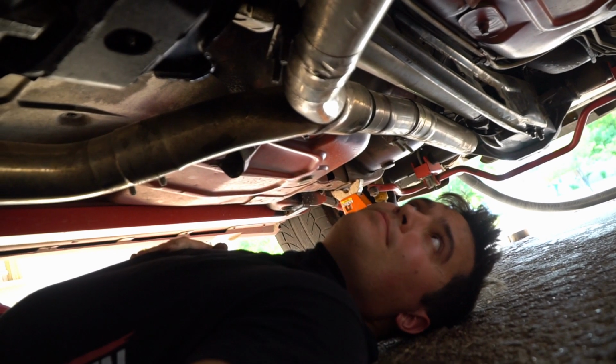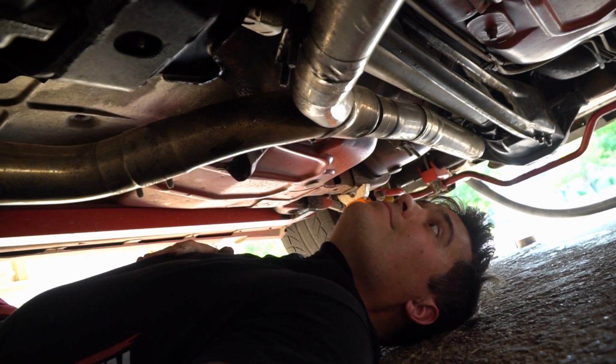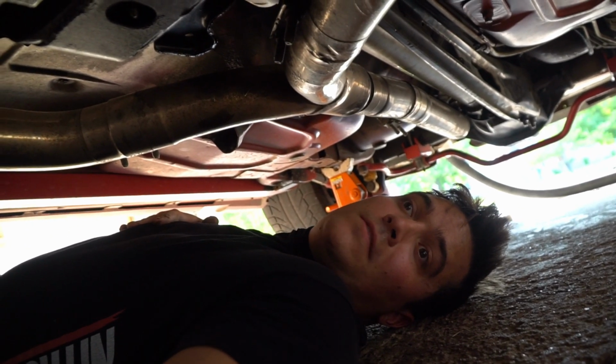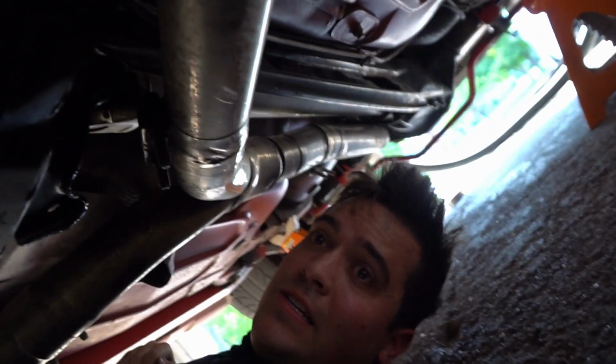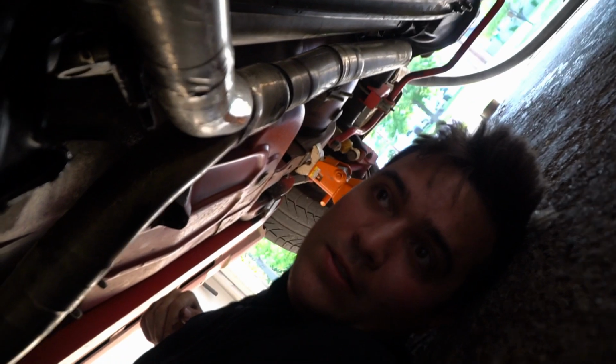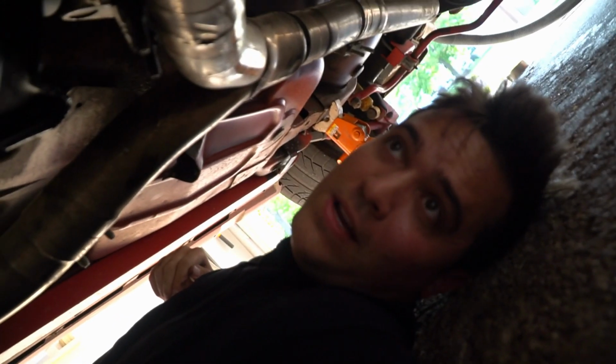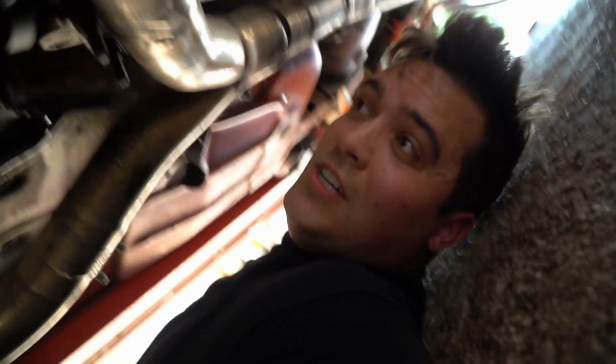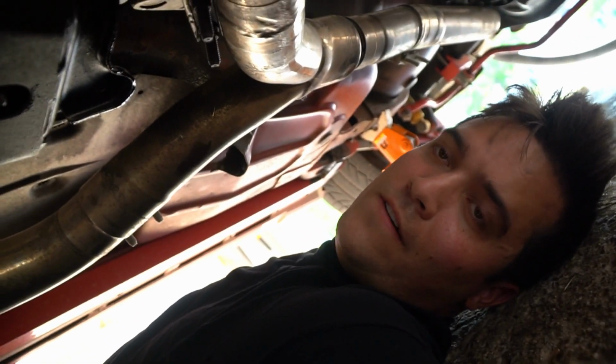So, that's it. I guess I'm going to try to fix these. And obviously, I need a new clamp. I'm going to adjust these clamps, retest, and hopefully fix them. And then I think I'll drive this to Giant Eagle because I need to get some stuff that Heinen's doesn't carry for whatever reason.